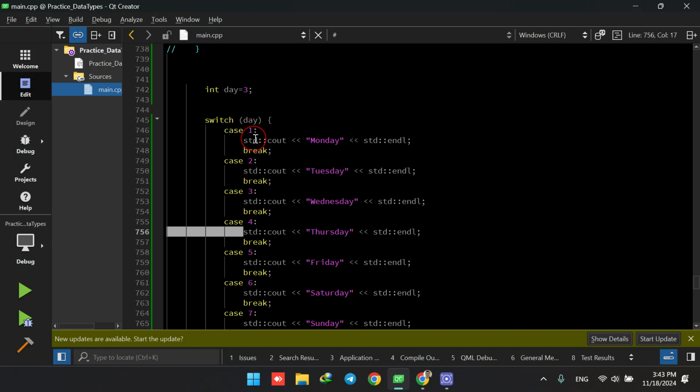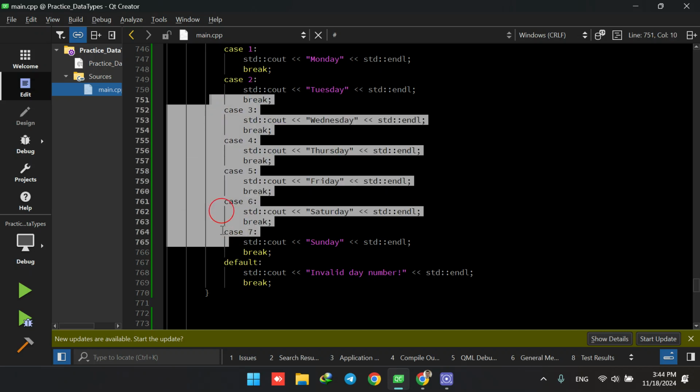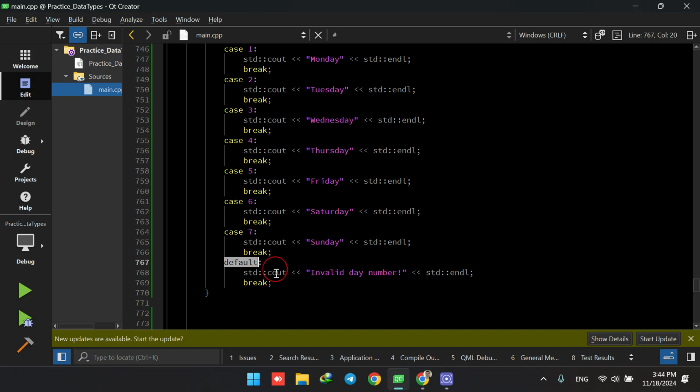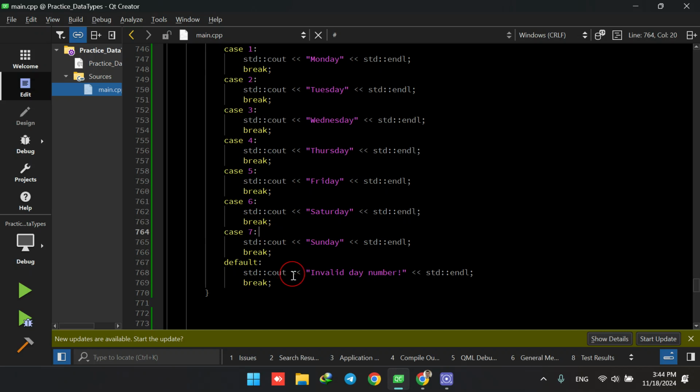And then we have the colon, we go to the next line, and we say, okay, if you enter this condition, print Monday. If you enter this condition, print Tuesday, etc., until the end. And we need to remember, we must not forget this break. We need to write down the break at the end of each case. And instead of having the else after all of these cases, we have a default here, saying that if none of the above things were true, you simply print out invalid day number. So let's try and see how it works.